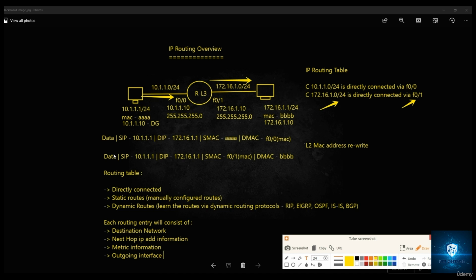If it is not there, then the router will do a recursive routing process to find out what should be my outgoing interface to reach that particular destination network.